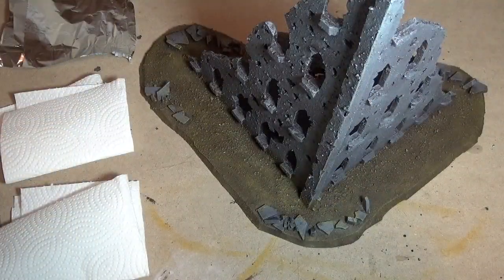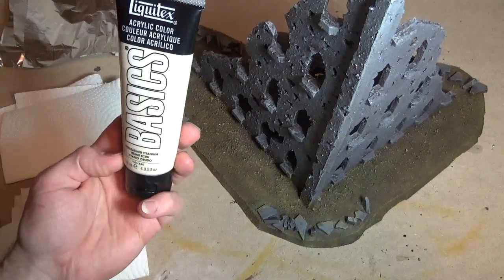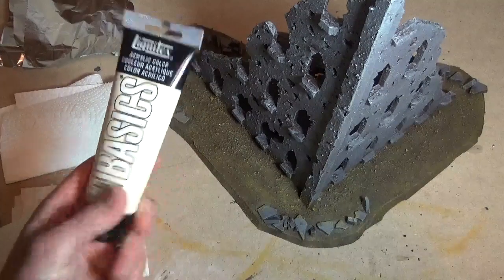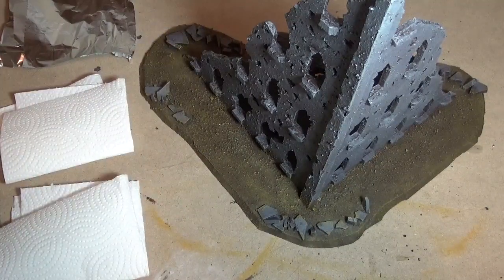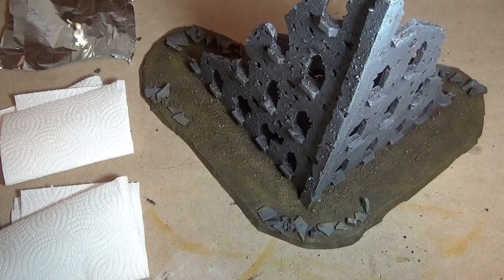Now that we've got our base colors painted, basically dry brushed on top of our burnt umber espresso color, we're going to finish the entire piece off. This is all it takes to paint this entire terrain piece. We're going to finish it off with the Unbleached Titanium. Basically this is like a bleached bone. Again, I've used this in past tutorials and we're continuing to use the same colors for continuity's sake.